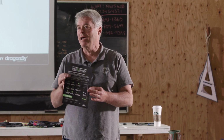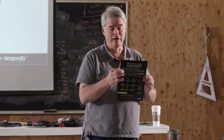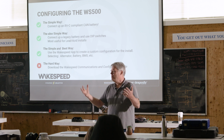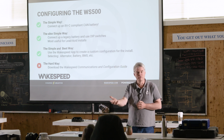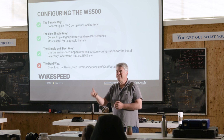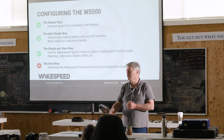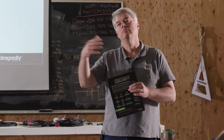This January, we announced an evolution, an improvement. We announced a new series of batteries called Dragonfly Intelligence. That's going to add several features to our Dragonfly batteries. It will add the ability for the battery to communicate out to the consumer. There's a cell phone app that comes with those batteries, so you can know what's going on with the batteries. It'll also add the ability for the batteries to communicate via CAN, via RVC, to the Wakespeed regulator. It'll also communicate out to NMEA 2000. It'll communicate out to the Victron. It's bringing this whole communication world in, and it's going to be rolling out over this period of time.